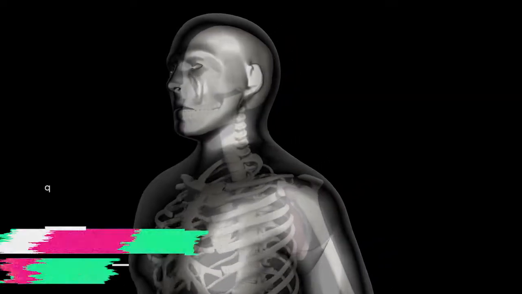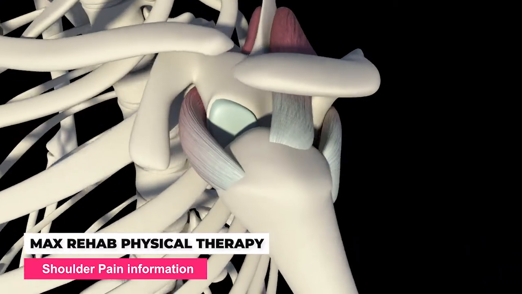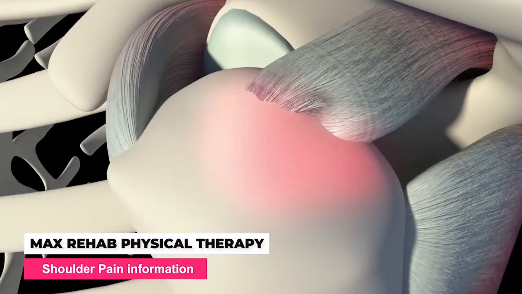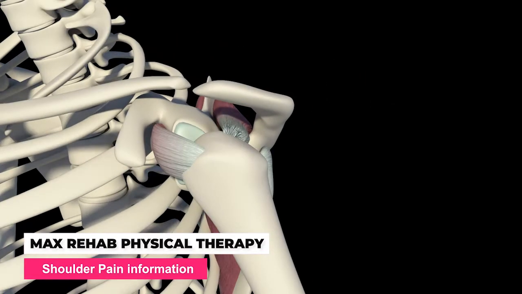The second condition I am talking about is a rotator cuff tear. So rotator cuff muscles is made from 4 groups of muscles. Those muscles hold the shoulder in place and help your shoulder to move in certain positions. Damage to this structure will give you the inability to move your arm freely overhead or behind your back.